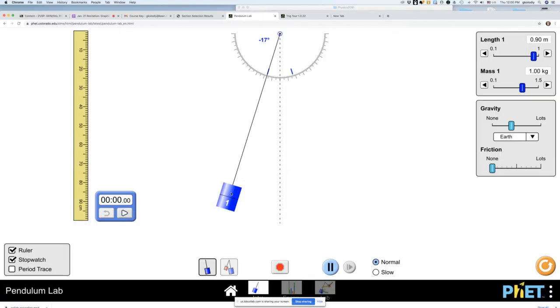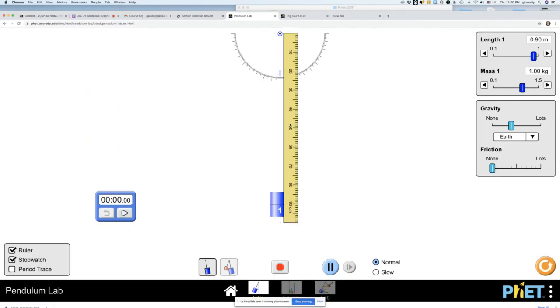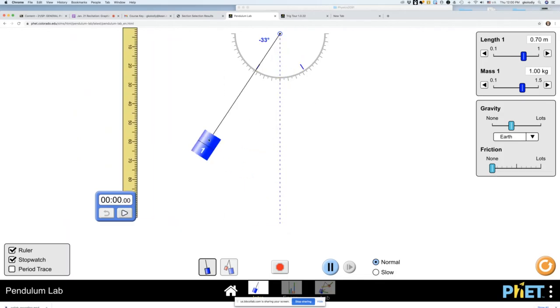Okay? And we want to know, how is that period, that means the time to go back and forth, related to the length? Or is it related at all to the length? We can use a ruler here by measuring the length for various, we can have various different lengths. We can change the length to this, to this, to this, etc. And for each one of those, we just let it go and we time it. We use a stopwatch. You can actually have a stopwatch over here, and I have one over here. And you time it, let's say, for 10 oscillations, 10 swings back and forth. And then the time for one swing, or the period, is just that number divided by 10.